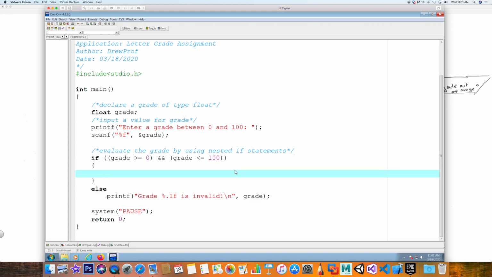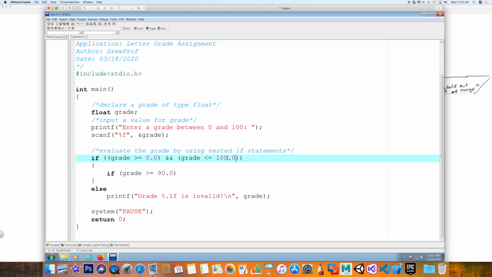So I'm going to take this off, and I'm going to put my first if statement. If grade is greater or equal to 90. Actually, truthfully, you should be writing it like this. So let me put 90.0 to indicate that you are comparing to floats. Okay? This is really how you should do it.